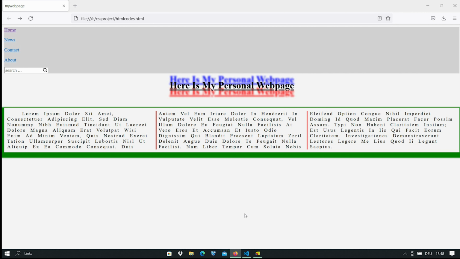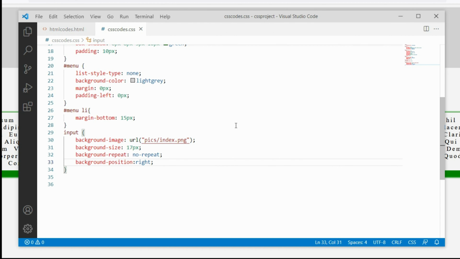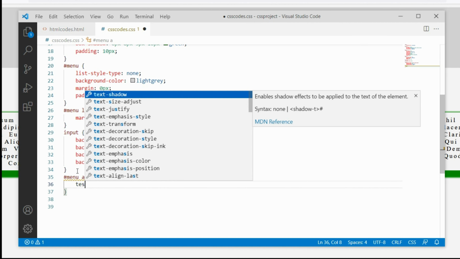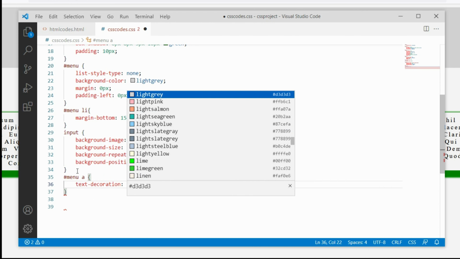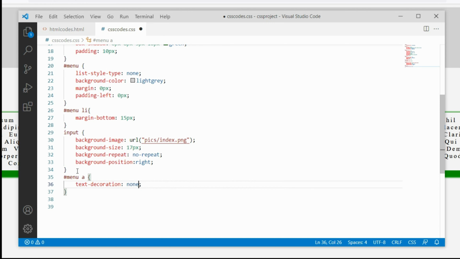If you want, you can also change the color of these links. By default it's blue. We go back to the CSS and we call our tag menu again, and after that we say we want this tag A, and text decoration will be none.